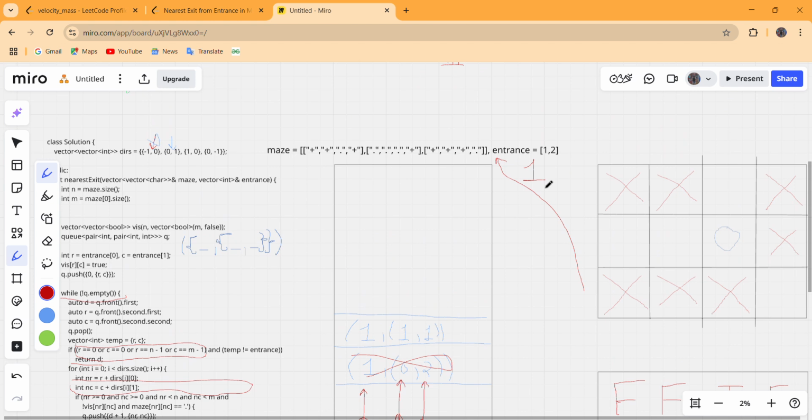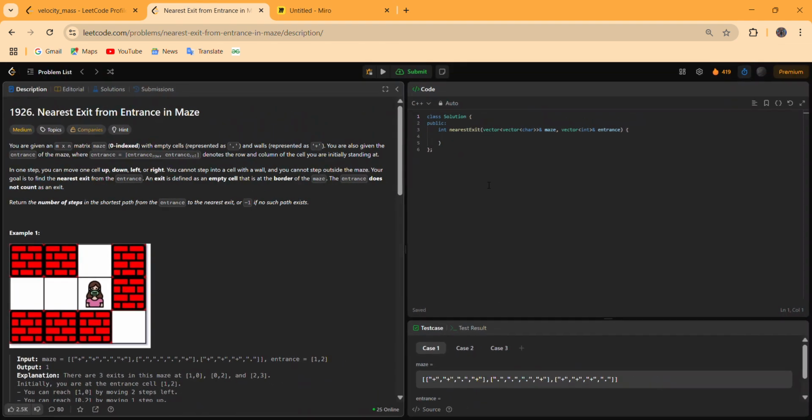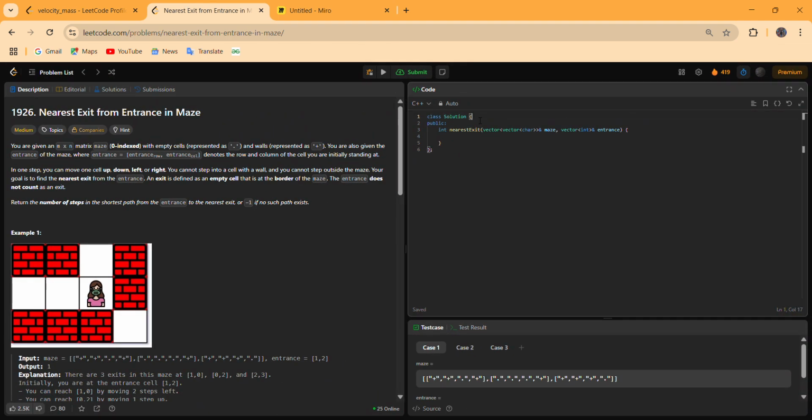So this is the very simple BFS code for this problem, and let us code this. First we have to maintain our direction vectors dirs: -1, 0, 0, 1, 1, 0, and 0, -1.